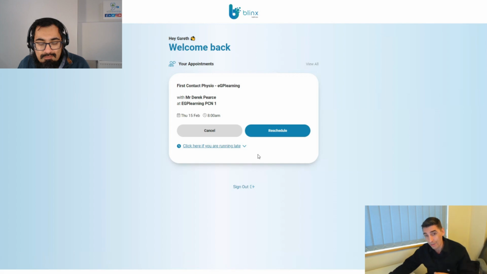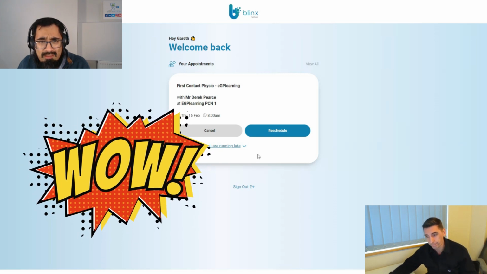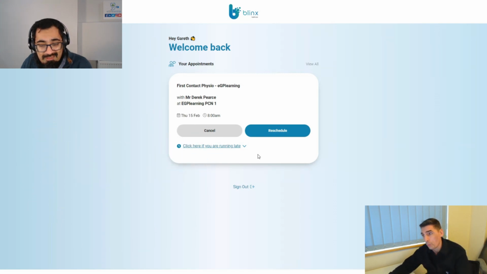And we've seen the DNA rates through Blinx booking links be less than 1%. And so we can see the impact that's having. Less than 1%? That's less than 1%. Awesome. When a patient reschedules, the availability of anything that might have changed in your appointment books is real time. So it's not like a cached view of the appointment book. It's a real time kind of checking of the available slots. So if you put some extra slots on, so you increase the capacity, again, that could give the patient more flexibility and a greater chance of attending. So again, just to try and frame that up a little bit more, why it's so important.